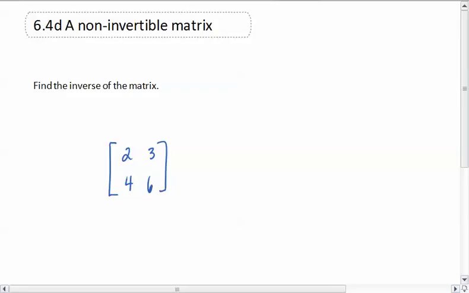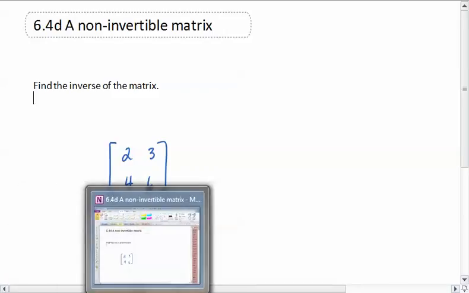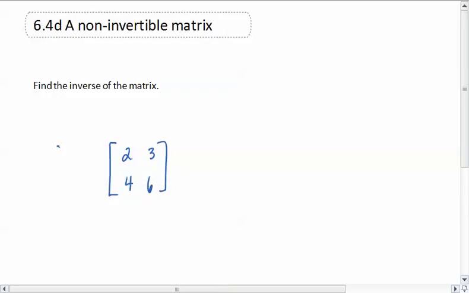And we're going to do another example of finding an inverse of a matrix on the calculator, and you'll see why I'm doing another example in just a second. So we have this 2 by 2. First of all, to have an inverse, a matrix must be a square matrix, meaning a 2 by 2 or 3 by 3, 4 by 4, things like that. So first of all, it has to be a square matrix. And if it's a square matrix, then it may or may not have an inverse. So let's take a look.